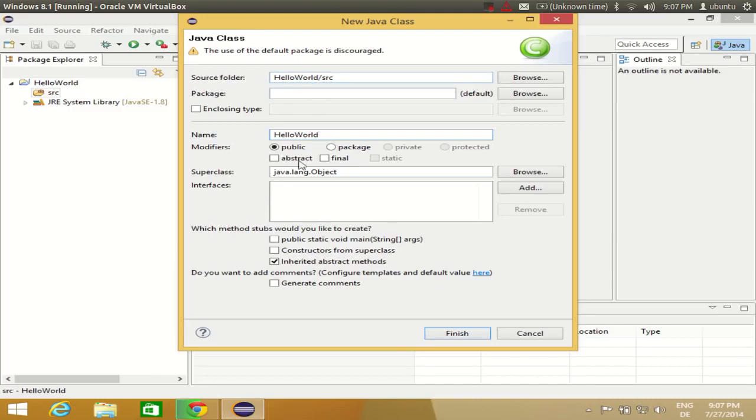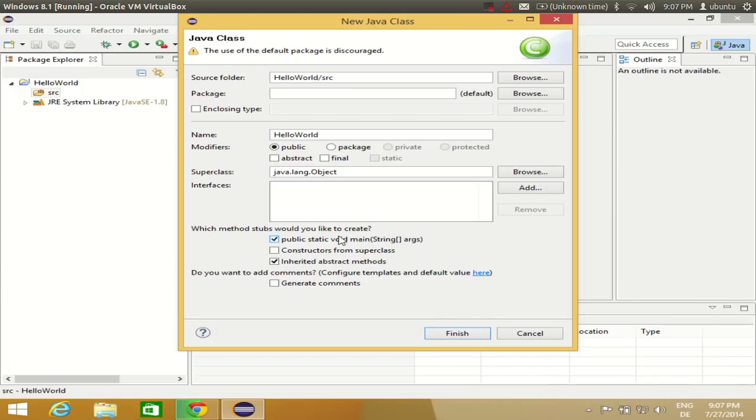It's automatically here. But one important thing, if you want to make a sample program, you just need to check this, which is public static void main string args. What this will do is it will create a main function for you, or main method for you, and every program needs one main function or method. Every Java program needs it.